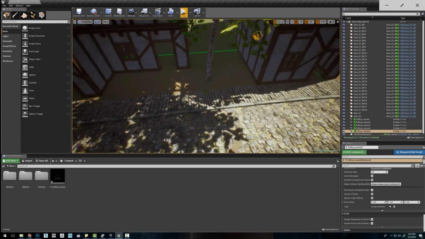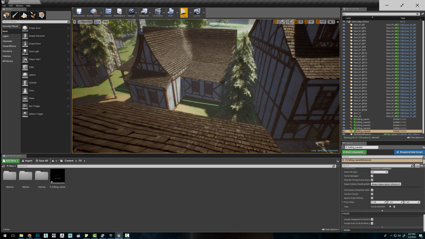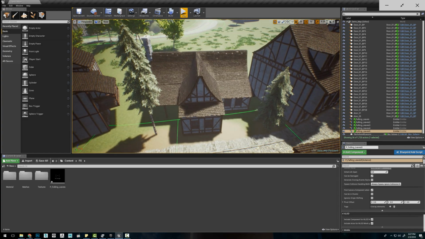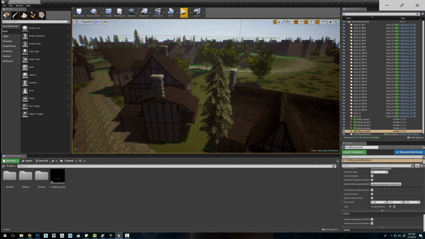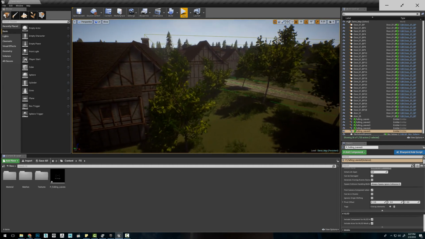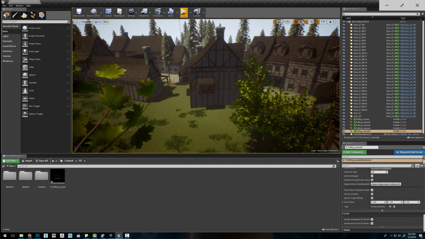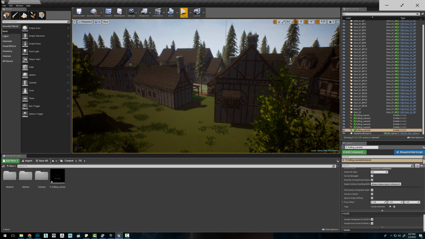Okay, that's nice. This one is a different one. So a different one, different ones. This one is the same. Control W.